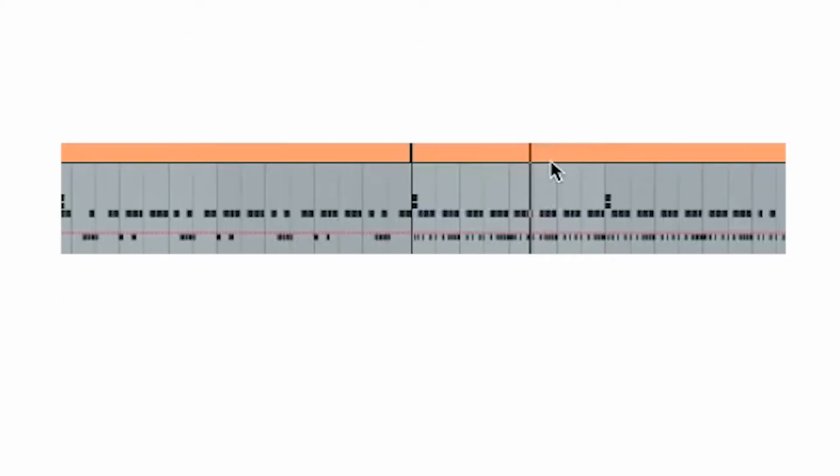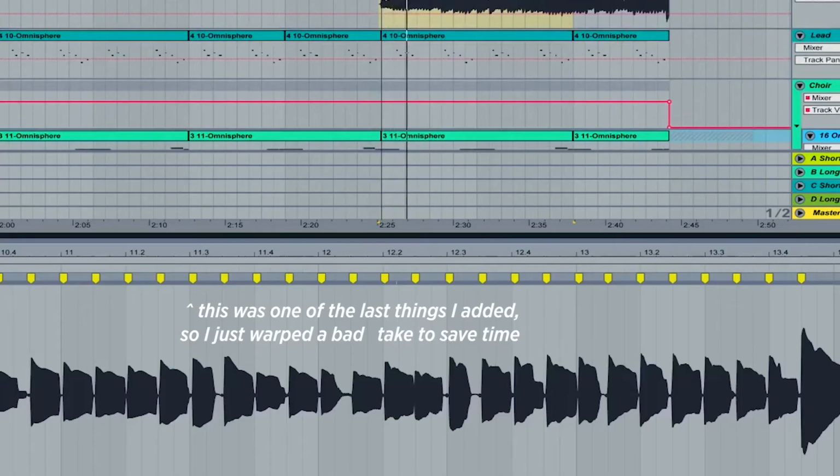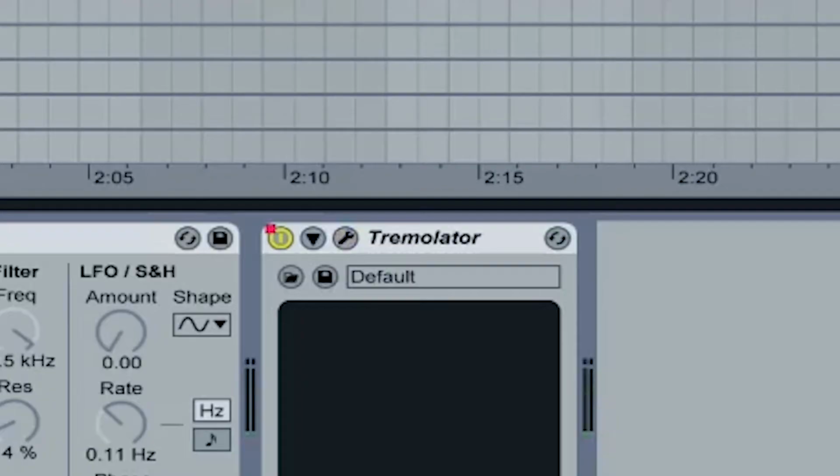And I just kept it up, and there's just a few small changes that I think are worth note. The hi-hats get a lot more steady. There's an electric guitar line on top of everything. The other big thing that happens here is on the guitar and on the choir chords, I put a tremolo.